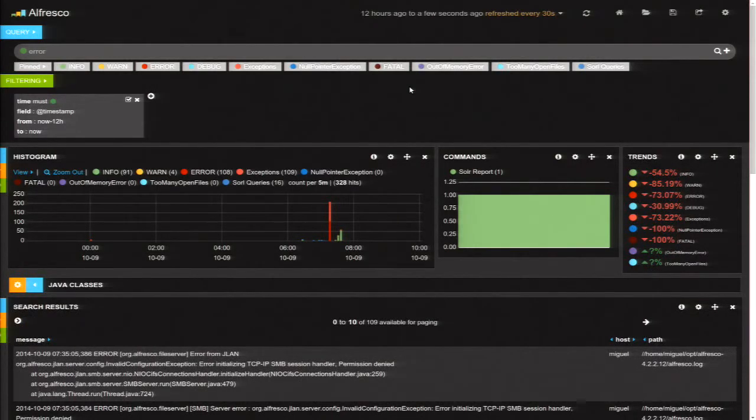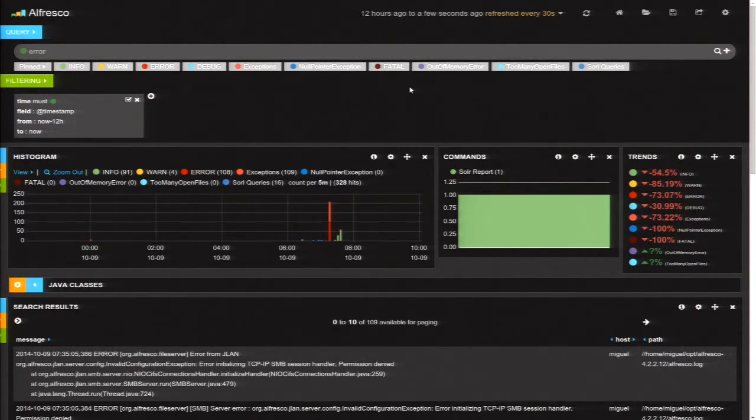In this case, I only have one Alfresco node because it's running on my laptop, so I don't have much power to run more. And it will tell me also which path or which file it's coming from. So it's coming from my Alfresco 42212 and the alfresco.log file. All I did was type error and do a search. And it's retrieving all the data that comes from any of the hosts, any of the files, even if it is a database log, anything, and it will be presented to me.